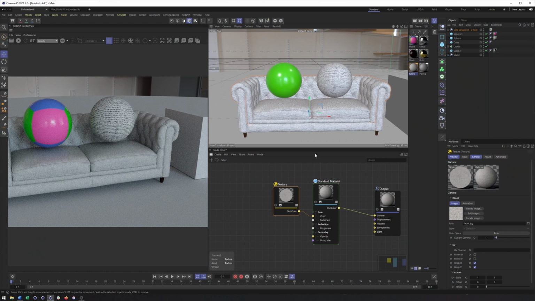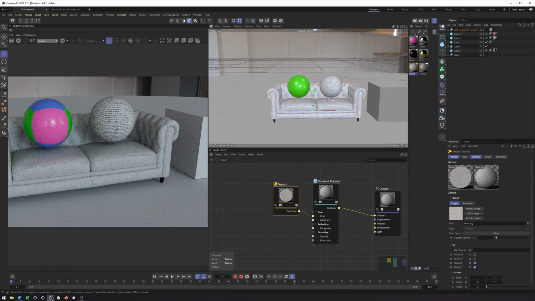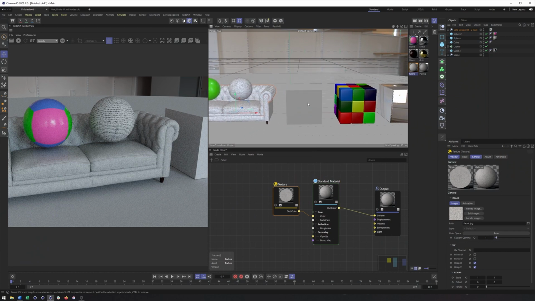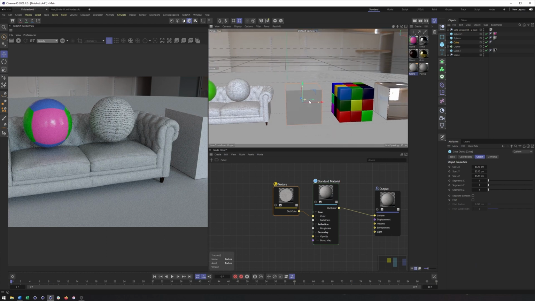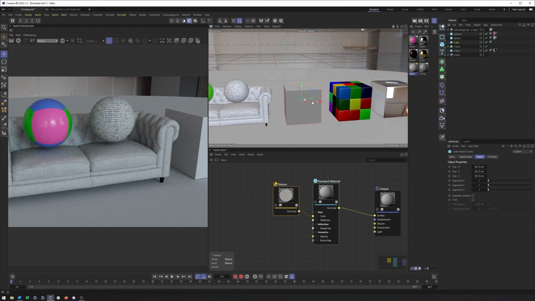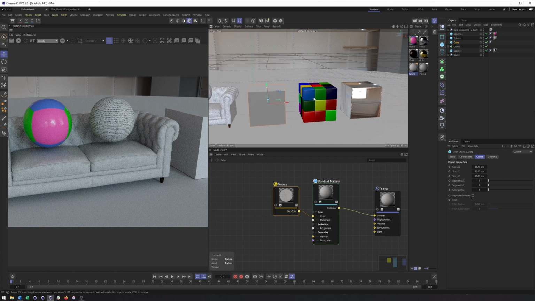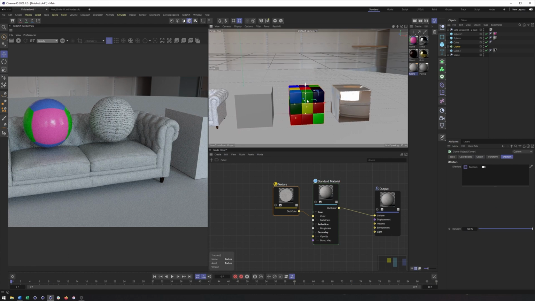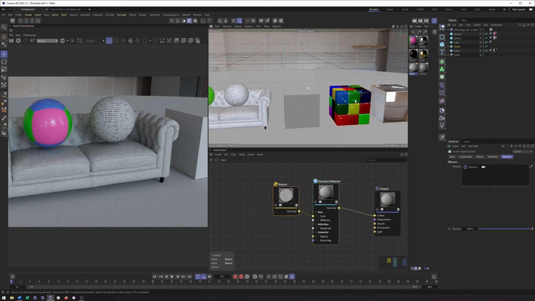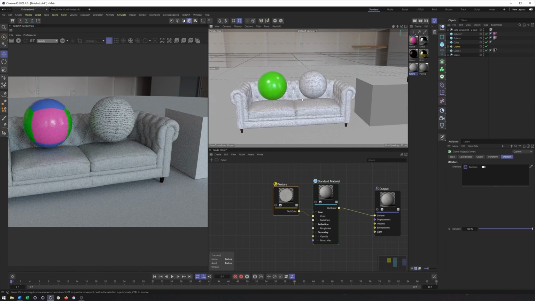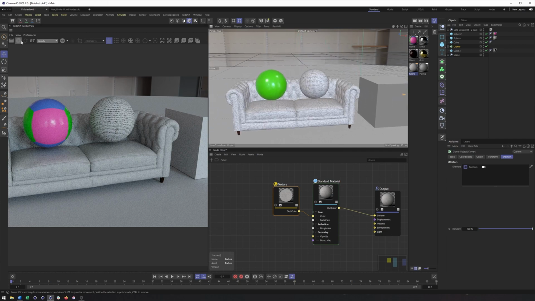All right, so the first node we're going to be taking a look at is the Tri-Planar node. We'll then take a look at the new tiles node, which I feel was actually in Cinema 4D's standard materials. We'll take a look at the ramp a couple of different ways, and then we will also talk about round corners. Might have already said that actually, but those are the nodes we're going to be covering in this video.